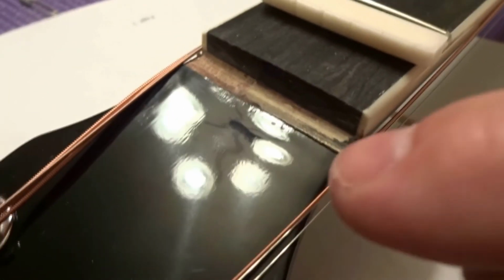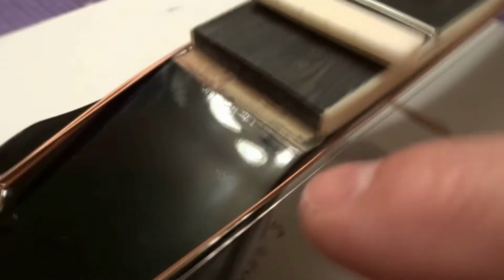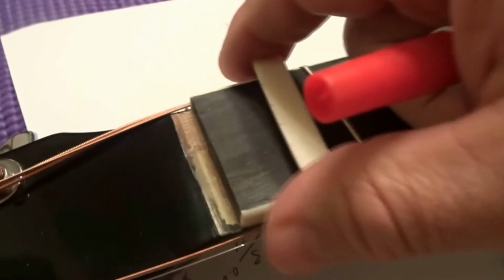All right, so what I did before we glue this on here is I just took a little bit of ebony stain and stained that around there. And then I took some 1200 grit and sanded it where I filed this and feathered it into the bone nut. Now we're going to take the super glue and the nut.